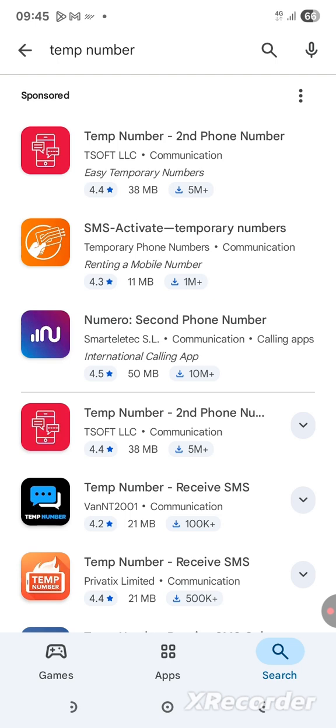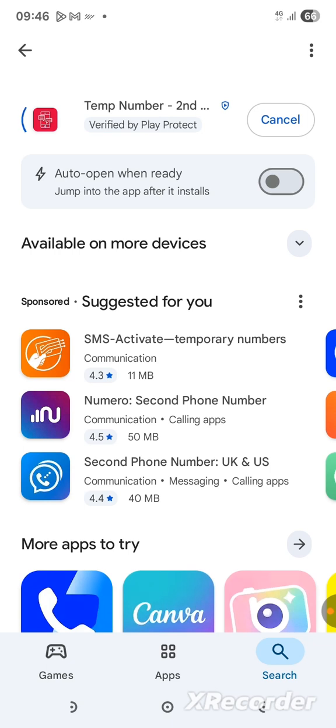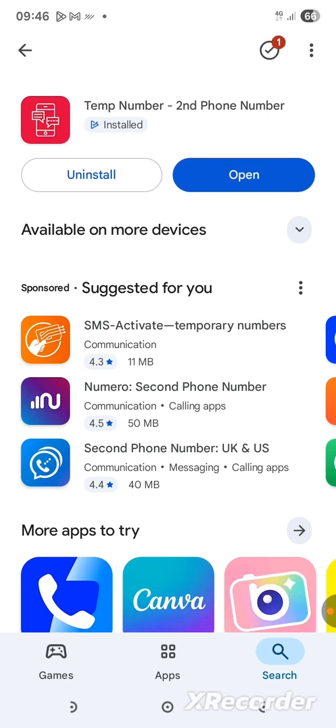Okay, so you use this. This is the one we are going to be using. So you click on it. So you can see the logo, you can see the color. So make sure that this is the one that you are installing on your phone. Okay. So after getting this, the next thing you need to do is to install. So you wait for it to install. Depending on how fast your network is, that is the time it's going to take for it to download. So now we are just waiting for it to download and it's almost done. Now it is installing by itself. So now we are done with the installation.